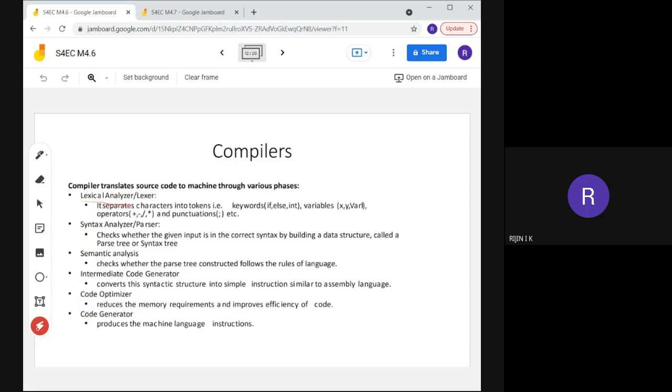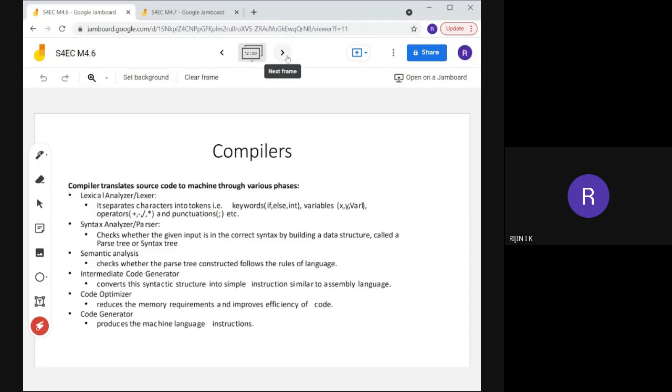What is lexical analyzer? Lexical analyzer divides the program into tokens. Okay, then syntax analyzer recognizes sentences in the program using programming language rules. And the semantic analyzer will check the static semantics of each construct. And intermediate code generator will generate the intermediate code. Code optimizer is used to optimize the code that is generated from the intermediate code generator to save the memory. Okay, or we can say that to reduce the memory usage. Then finally the code generator will generate the final assembly code. Okay, produce the final machine code instructions.